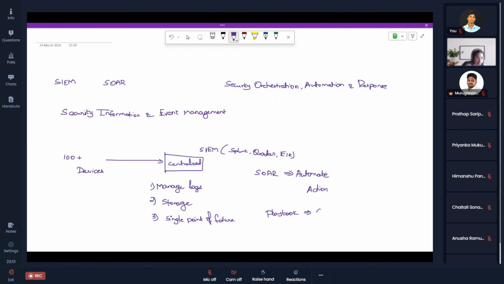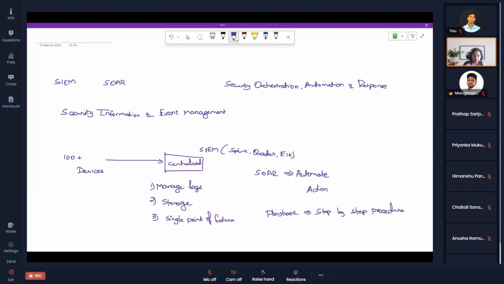It is nothing but a step by step procedure which you can create, which your SOAR will follow and implement. For example, from a particular user there were multiple login attempts, and you want to disable that user.